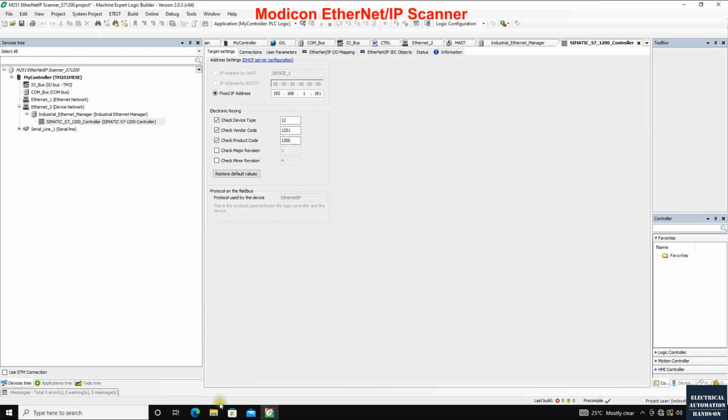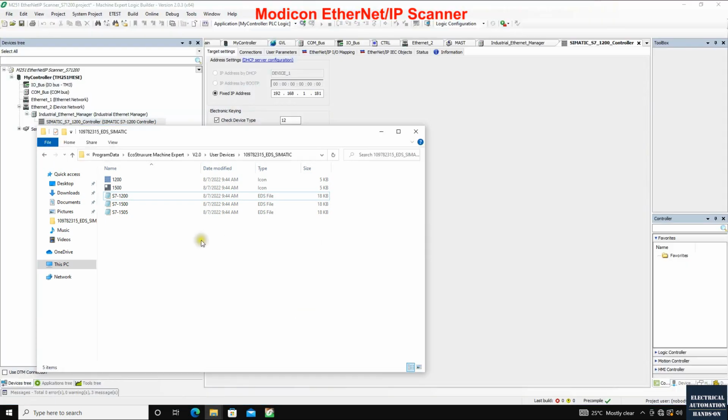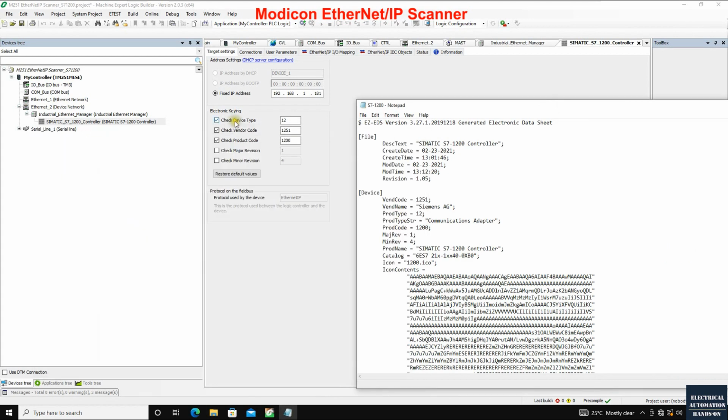So those numbers, you can find out from the EDS file. This is the 1200 EDS file. If I open it, we will see the device type, the product type, and the vendor code, and the product code.